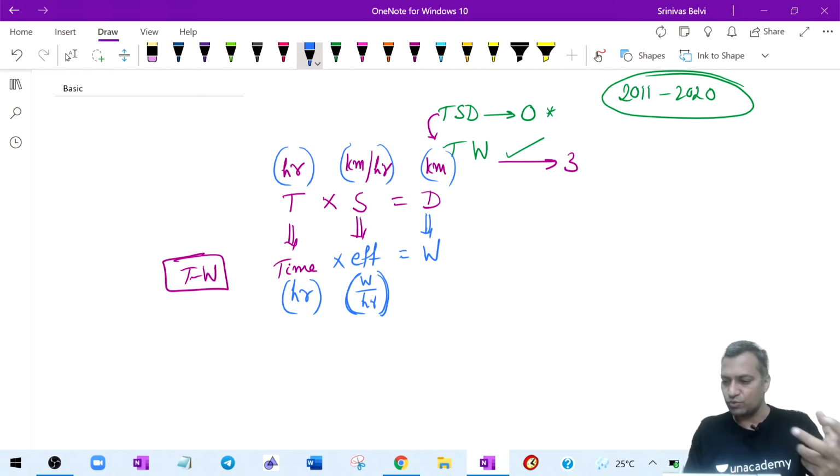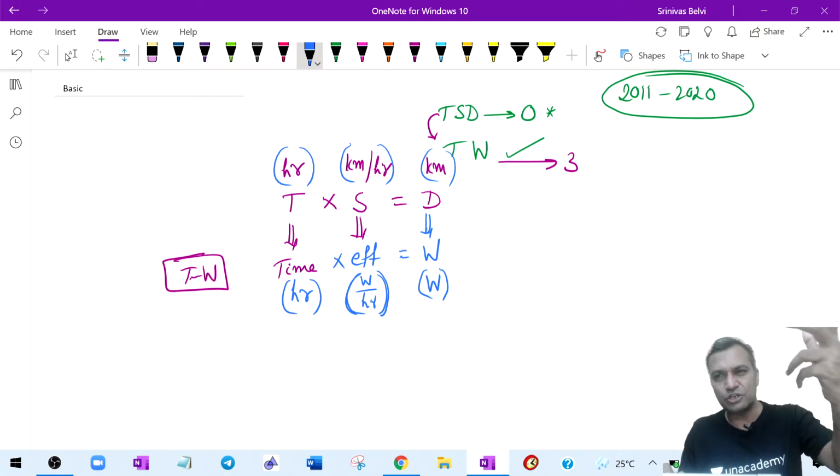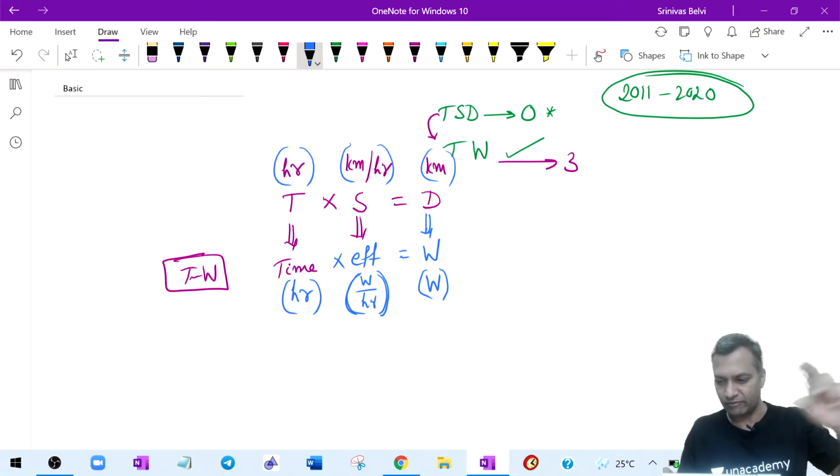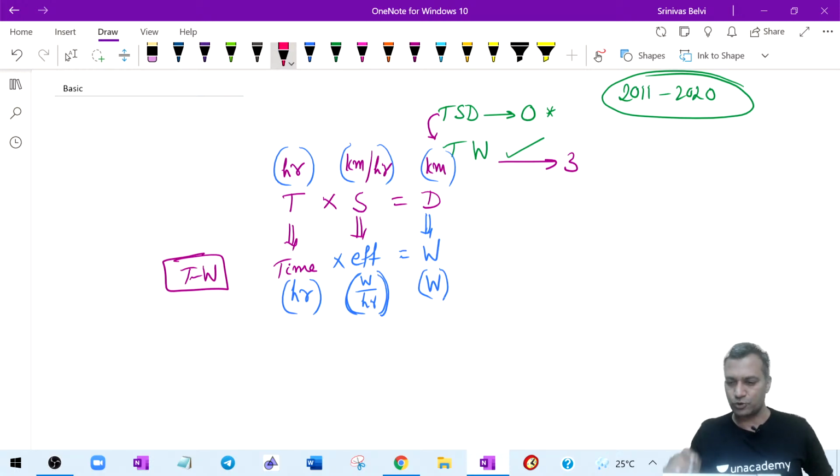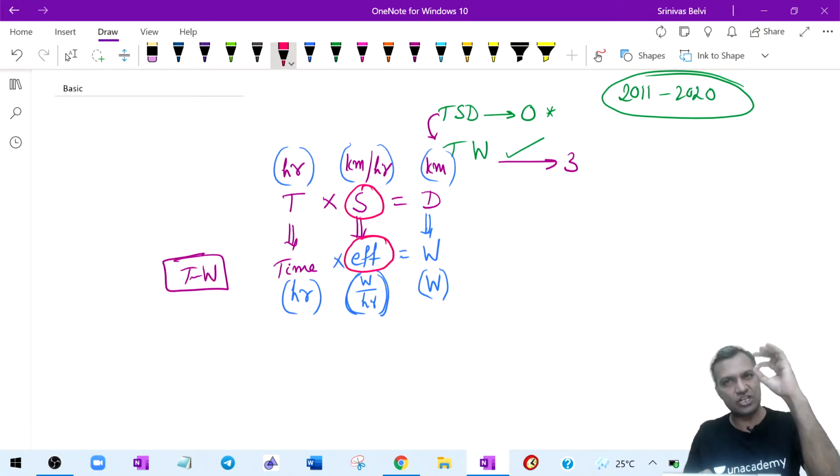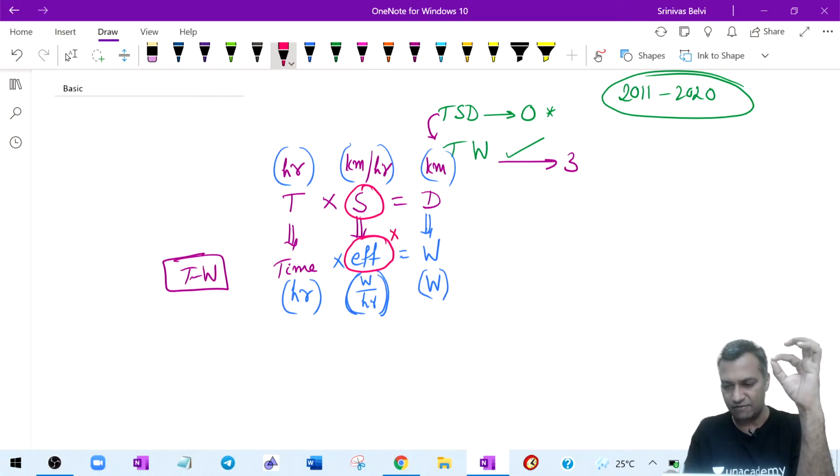We call this work. The unit of work is work itself. We will define the unit of work at a later stage. But this is what it means to us. Therefore, speed is symbolic of efficiency, and trust me, the single most important thing in time and work is this efficiency.